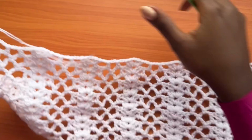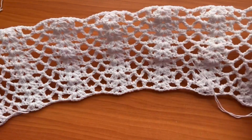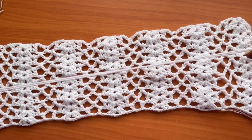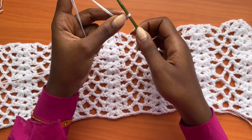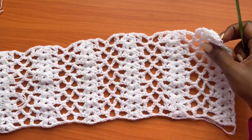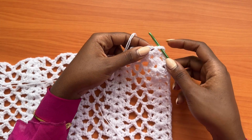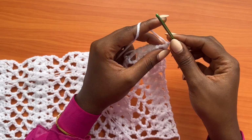pull through, and then we're going to turn our work onto this foundation chain where we started the bottom band from. And we're going to do something else. We're going to create an edging for the top where the bra cups are going to sit. So we're going to start with this space right before the shell. Here, into that space, you're going to attach your yarn.